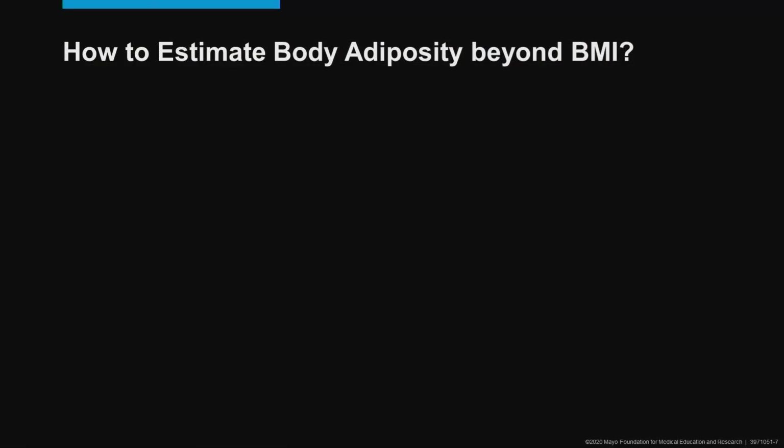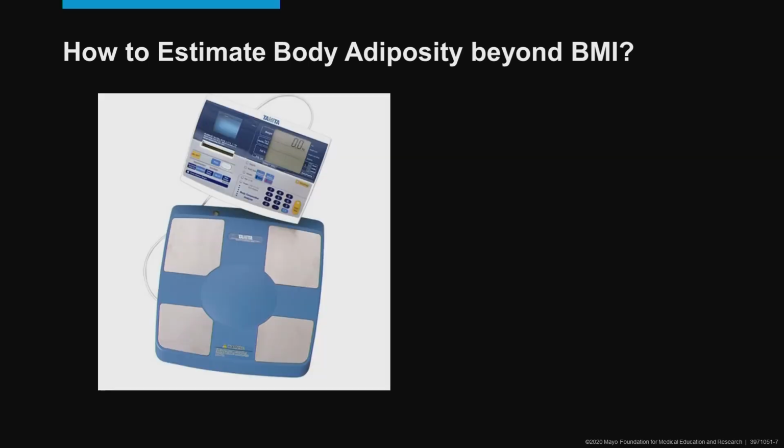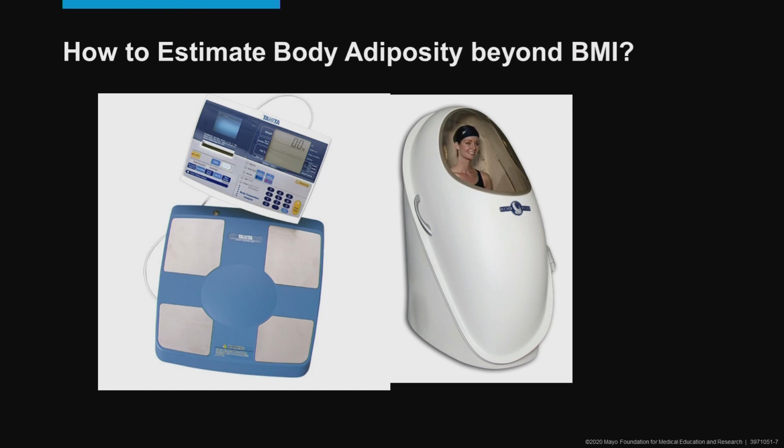But in recent years, there are some technologies that actually allow us to measure body fat simpler than in the past. Those technologies include things like bioimpedance, that is a measurement of how the electricity is transmitted through the body. And those measurements can actually be pretty accurate. Other techniques include the BOD-POD, which is a way to measure the body volume by measuring the amount of air that is displaced in this capsule. And by knowing the volume, we can actually know the density, and by knowing the density, we can calculate body composition.